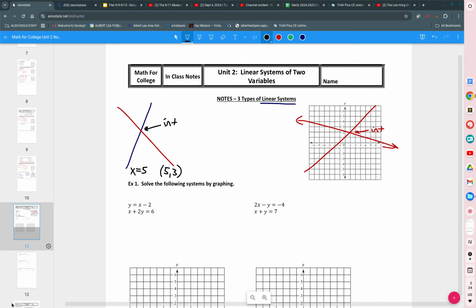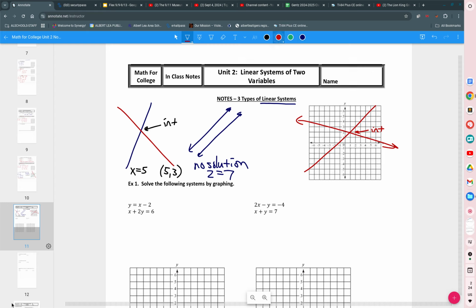However, you can have another type of system, and it might look like this. That's like what we talked about yesterday, right? There you have two lines that are parallel. Do they ever intersect? No, so you will come up with no solution. What does that look like algebraically when you're solving? You'll come up with an answer like 2 equals 7. Is 2 ever equal to 7? No, and that tells you that it's no solution.